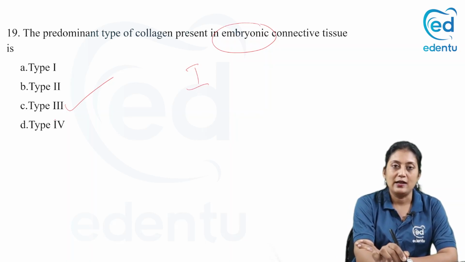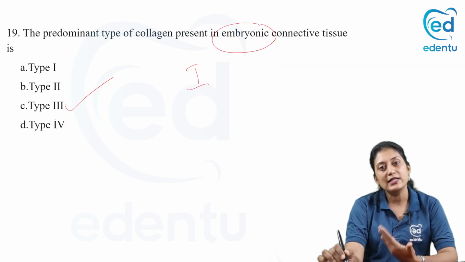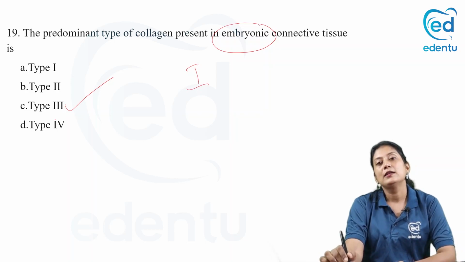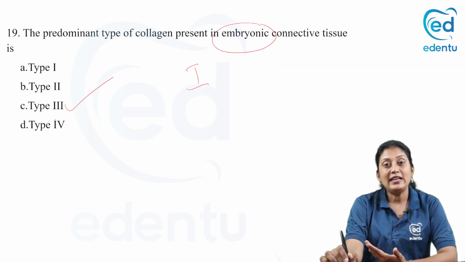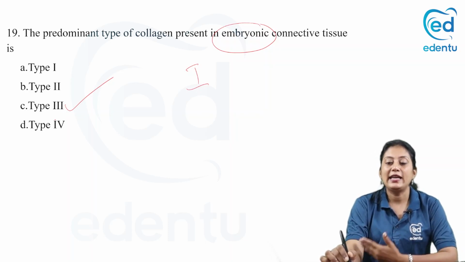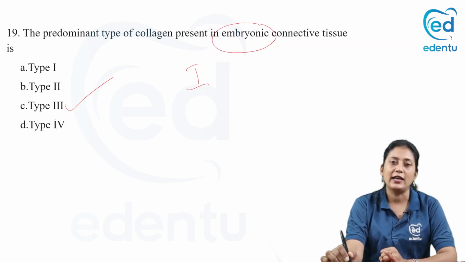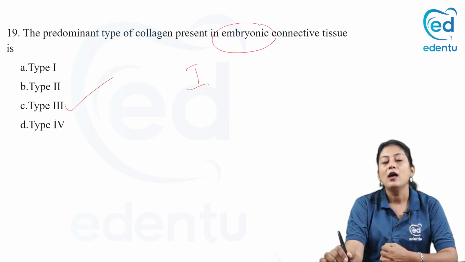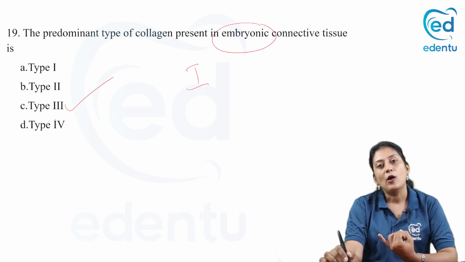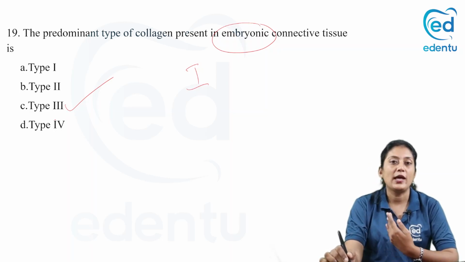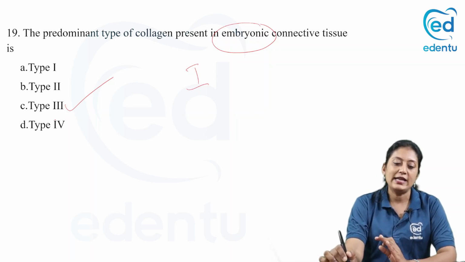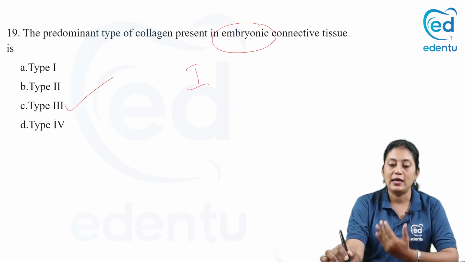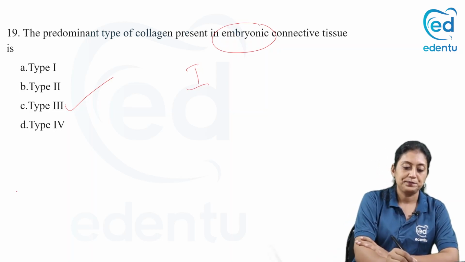That's the question here. Whereas in the adult life, postnatal life, after birth, the main type of collagen fiber that you see in any connective tissue, whether it is supporting connective tissue like lamina propria that you see in the oral mucosa, or the pulp, or the periodontal ligament, or specialized connective tissue like bone, any of this, the main type of collagen in a postnatal life is type 1, whereas in the embryonic life it is type 3.